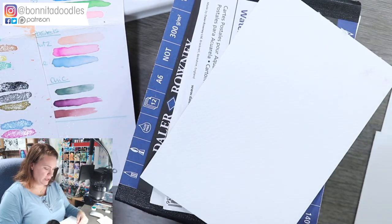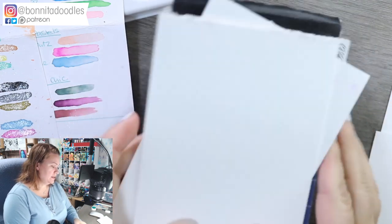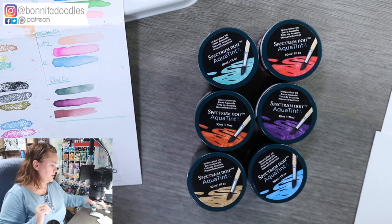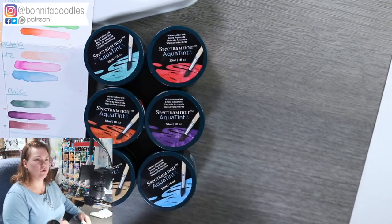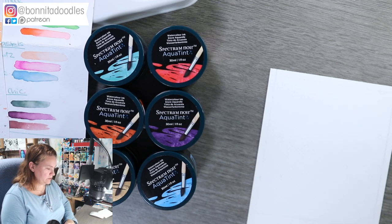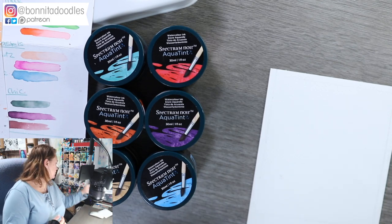Okay, so that's what we're going to do today. So we're going to make watercolour Polaroids. And we're going to be doing these watercolour Polaroids with these aqua tints, because you'll see on my social media over the next few days several of the images I made with the aqua tints. And I'm really, really pleased with how they came out.